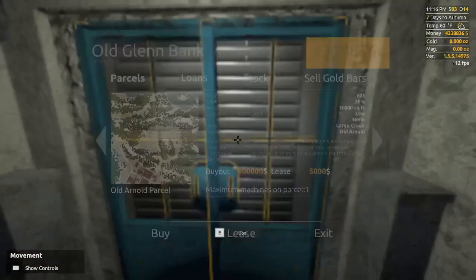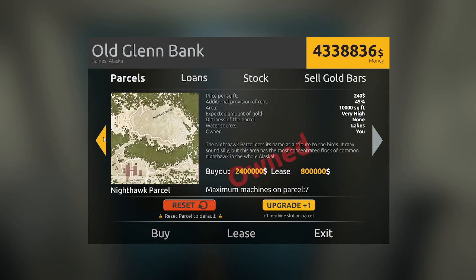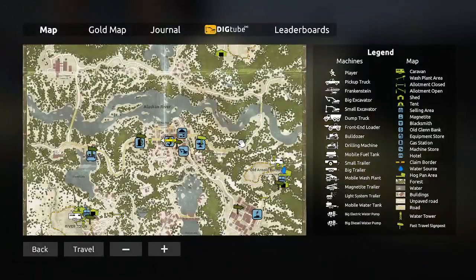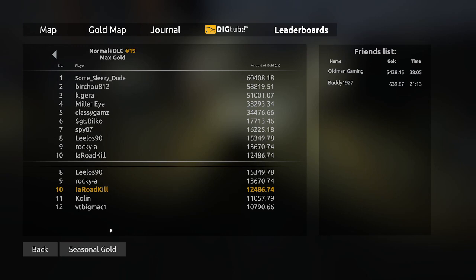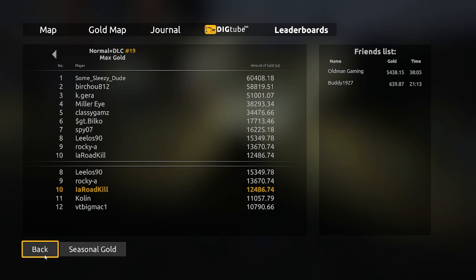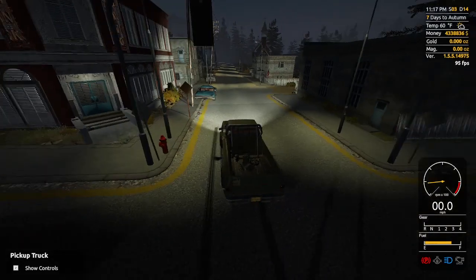All right. Yeah, I was just curious. I wanted to look at it. Oh, sure. Let's take a quick look at the leaderboard before we do this. I have fallen to 10th place in max gold. And I have fallen to 9th place in seasonal. Old Man Gaming's got 2,000 for seasonal, 5,000 for max. But I guess he's not going to go for max. He just wants to work on seasonal.